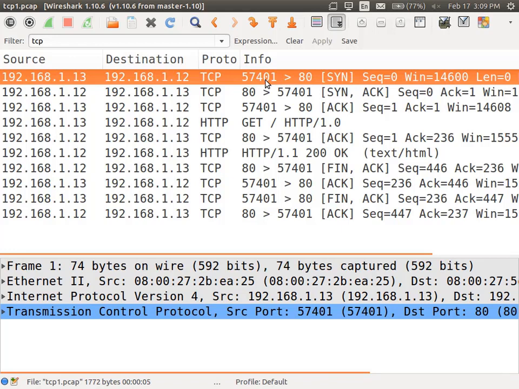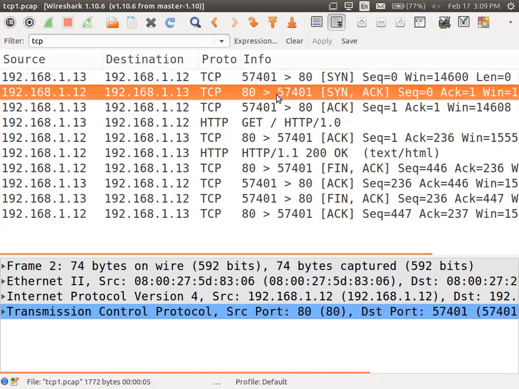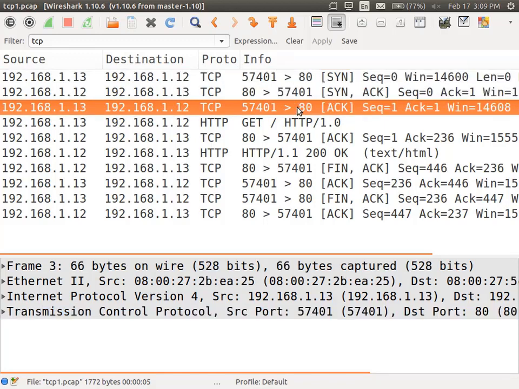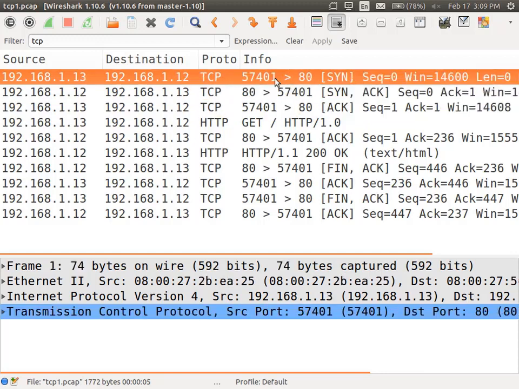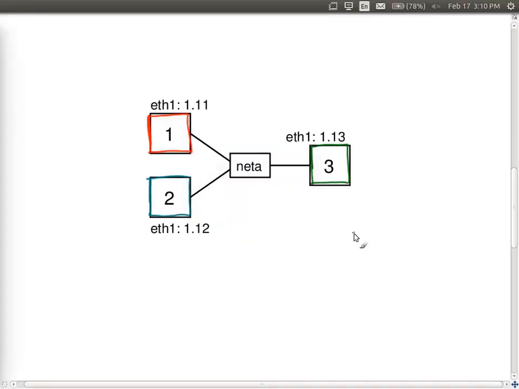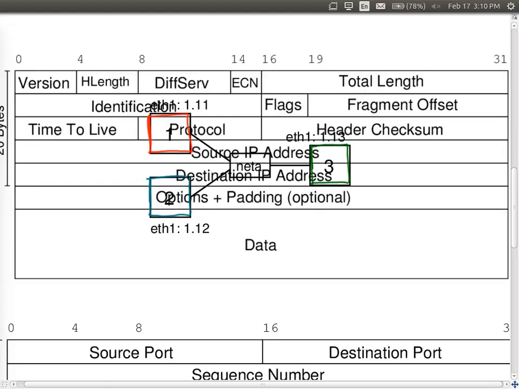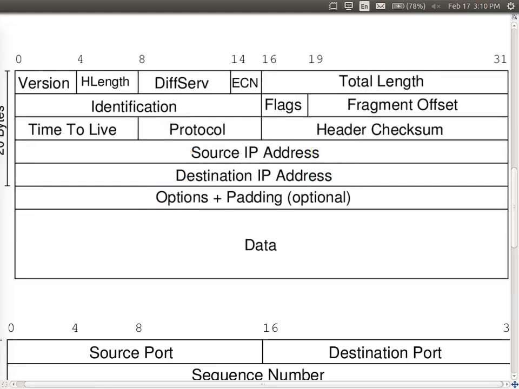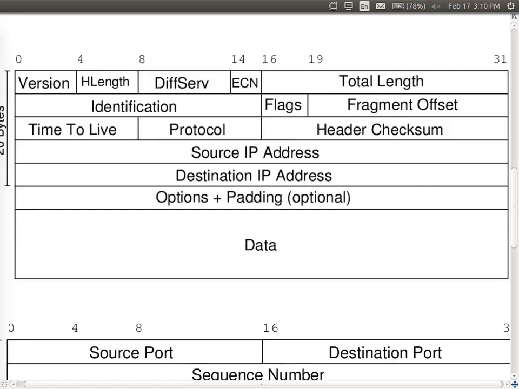So what the server does, assuming it's going to accept the connection because it's running a web server, yes, it allocates some memory, records those values, and allocates some buffer space for the upcoming data transfer, and sends back an ACK, this SYN-ACK, saying thank you, let's continue, and then the final ACK. So that's the 3-way handshake taking place. When we get this SYN message, memory is allocated. Let's see on our 3-way handshake. The memory is allocated.